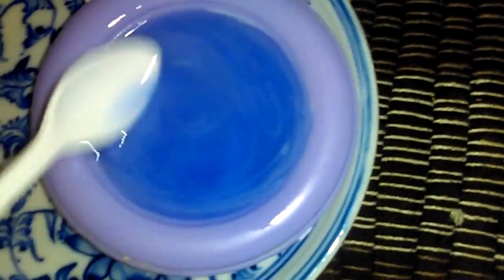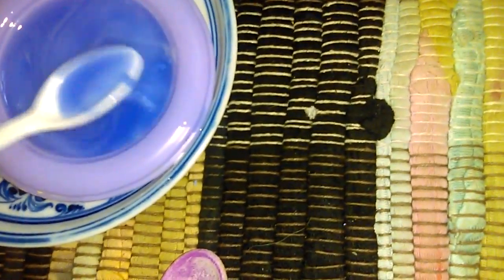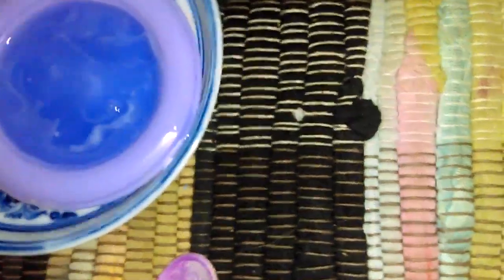So, I'm gonna try mixing her food again. And it looks pretty good on the top, but I don't know if you guys can hear that. Let me try to get the camera really close. You can hear it's scraping against something on the bottom. Not sure that's really that good. But we'll try feeding it to her. See how she likes it.